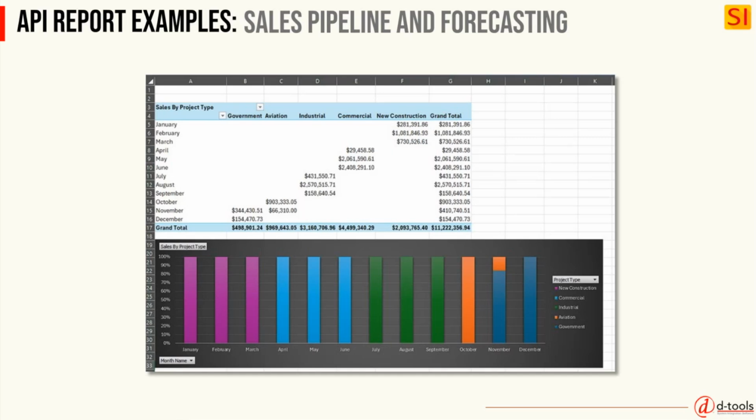This is an Excel integration, and what you're seeing is a pivot table displaying the sales in fiscal year 24, grouped by project type. On the bottom, we have a graphic illustrating the above information. This particular view was built against some sample data. As you can see, we have not sold anything in November, December, but this data allows each row to be broken down by month.